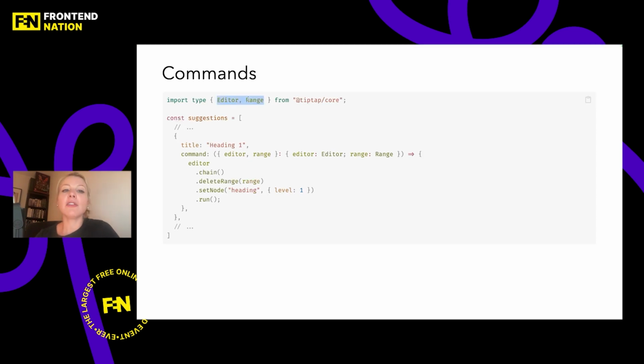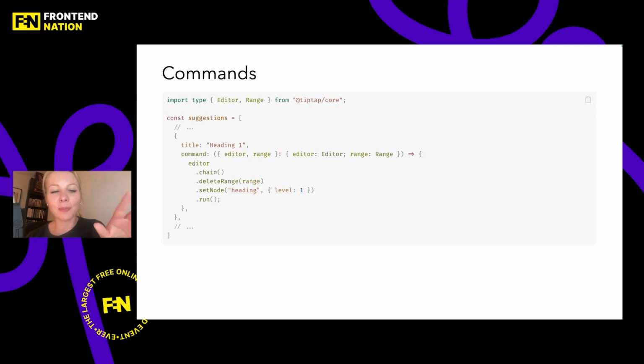These are the types. If you're not familiar with this kind of syntax, we are importing the type, which is a specific keyword that I'm using to say I really only import the types of Tiptap core, which means in the built JavaScript, this will not actually import anything from Tiptap core, which is only necessary here for development mode. So I have the types and I can have these very nice TypeScript autocompletions. So I can then say I want editor, and then I get the autocompletions. So I know I can type .chain, .deleteRange, .setNode heading to 1, and run.